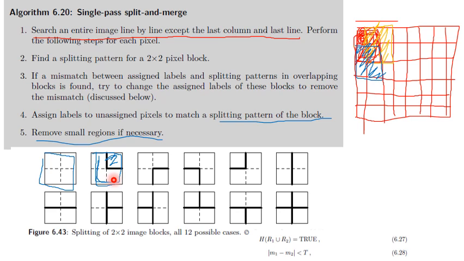Like this we can do split. First time we do a split, and next time when you do a new region, you do a splitting, and maybe we can merge it to the previous overlapping regions. Or based on overlapping, or even when there is adjacency, based on 4 adjacency, 8 adjacency, m adjacency, all this you have studied in the first module. So based on that also this single pass split and merge can be performed.